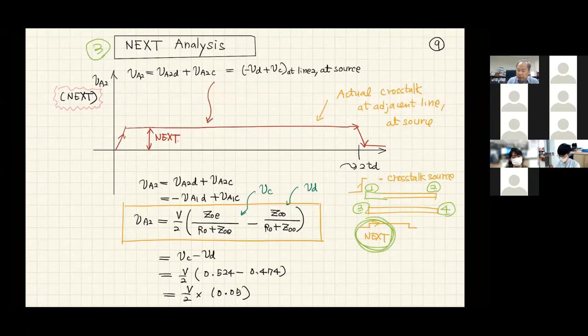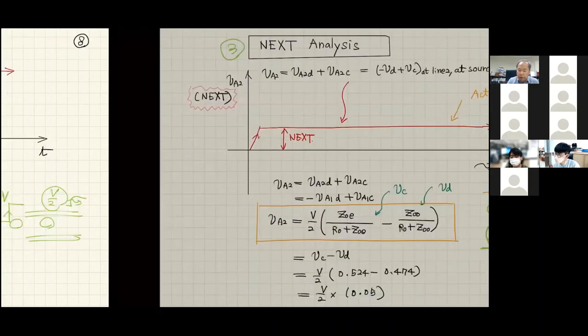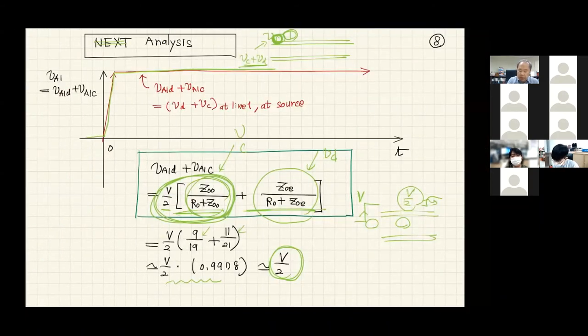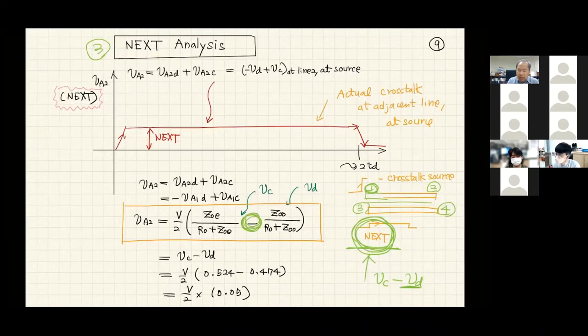Now we would like to obtain the near end crosstalk waveform. Please remember that the near end crosstalk here will be obtained by common mode voltage minus differential mode. Because here we have differential mode, positive voltage of differential mode will appear in V1. As I show here, the first term is the differential mode term, and the second term is the common mode term. Differential mode on line one is positive, and at position three it has negative. So that's why we're going to have a negative term here.